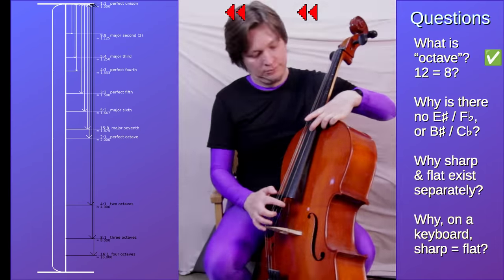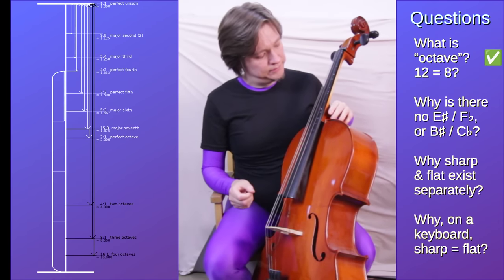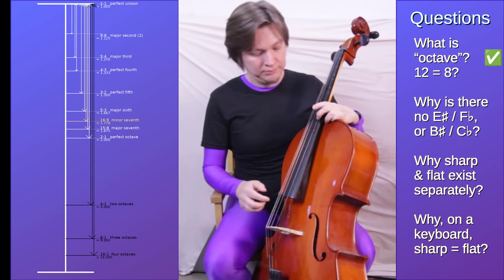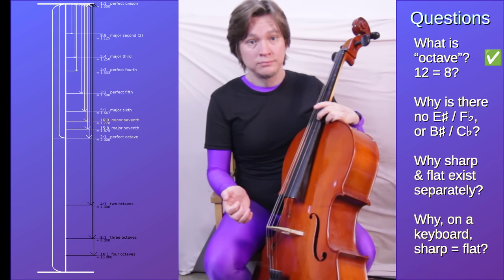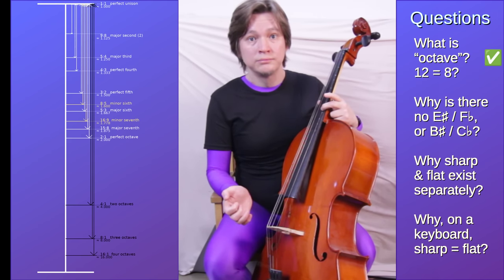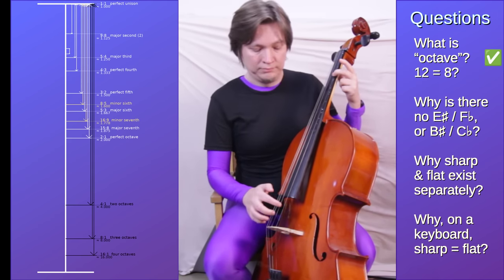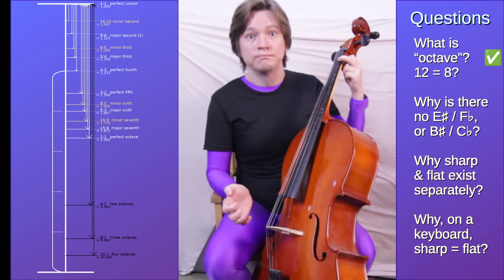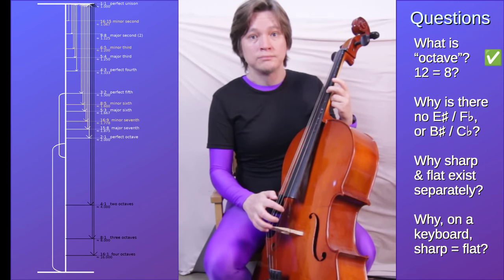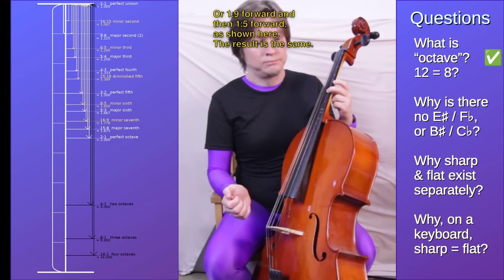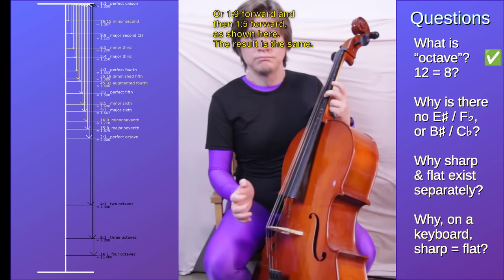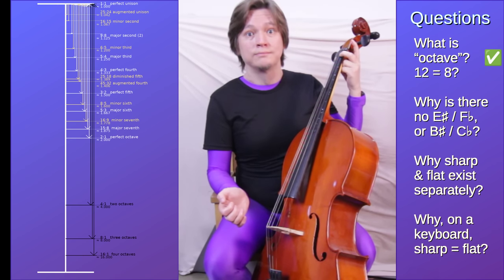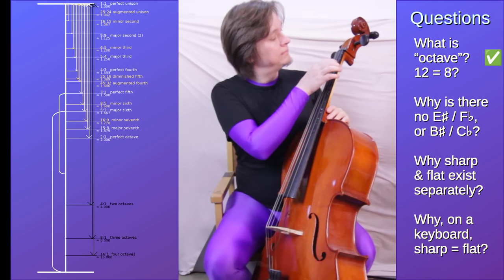But why stop there? Let's keep going. If we do 4 by 3, and then go forward by 4 by 3 more, which means shortening the string by one quarter, and then shorten the remaining string by one quarter more, we get 16 by 9. Half forward and quarter backward, and we get 8 by 5. Third forward and quarter backward, and we get 6 by 5. Quarter forward and quarter backward, and we get 16 by 15. Forward by quarter once, fifth twice, and then half backward, and we get 25 by 18. A third forward, then backward, and forward by fifth, and we get 45 by 32. A fifth forward twice, and half backwards, and we get 25 by 24. We could actually keep doing this forever, and continually discover new intervals.